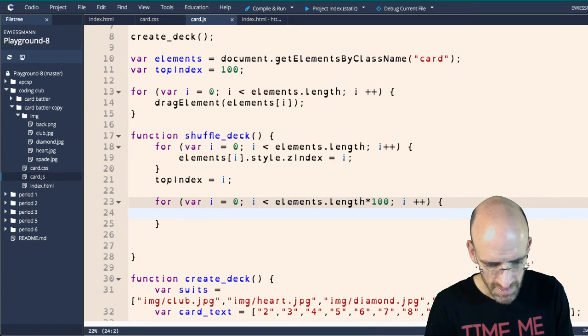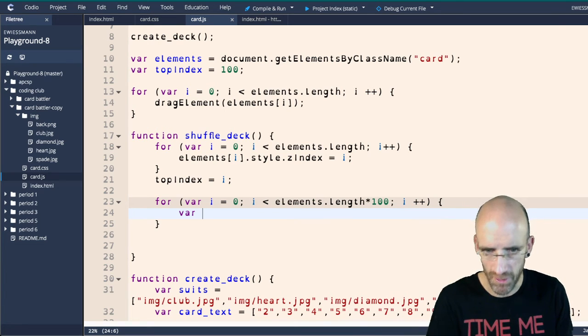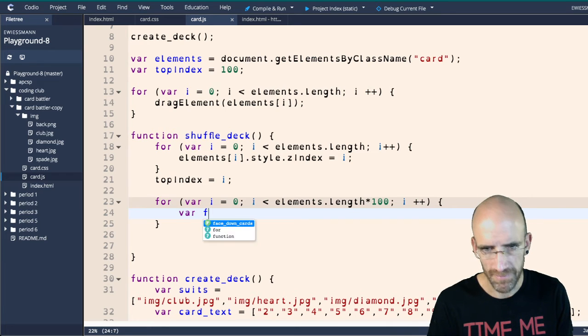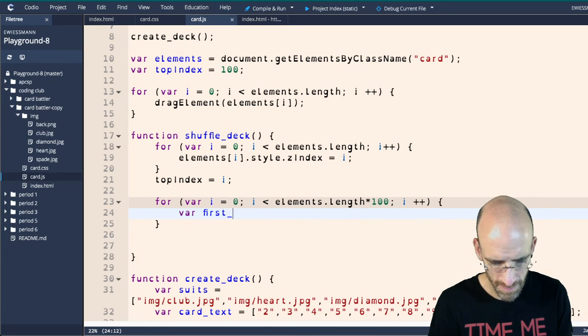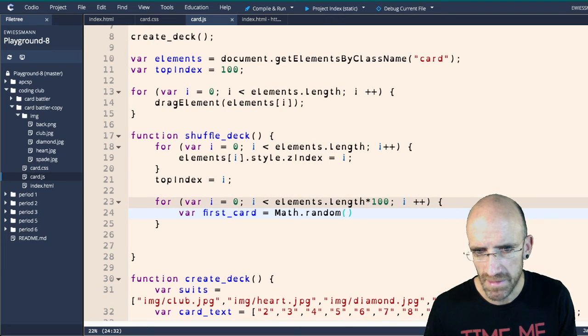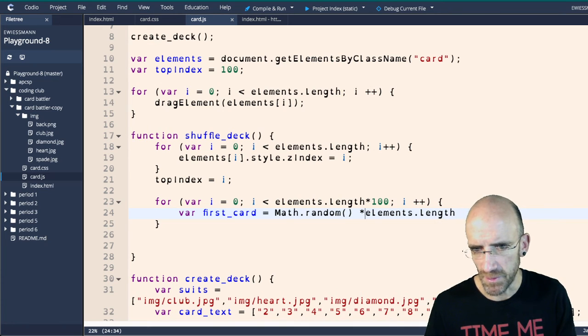And that should be pretty swappable. So now what we want to do is grab a card on the deck and another card on the deck and swap their z values. So we're going to say first card equals Math.random. Now Math.random returns a value between 0 and 1. So if we multiply that by elements.length, that will give us a number between 0 and however long our array is.